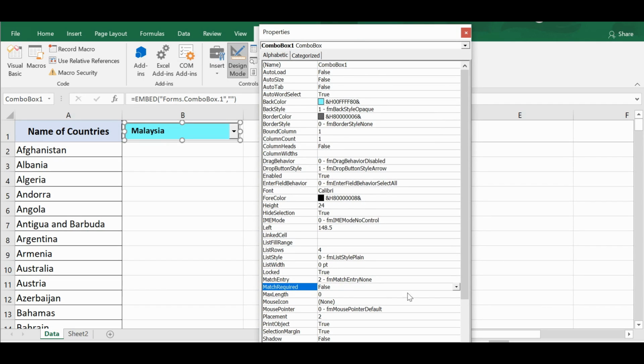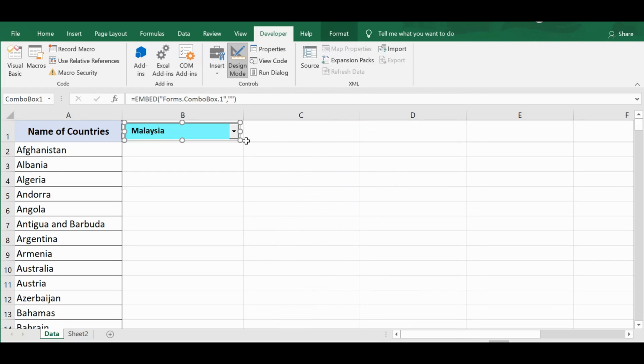Match required I have selected as false. So these are some properties that we need to ensure are set as I told you. We can click on this button or we can close this property window of ComboBox. Now we are set with the properties of ComboBox.